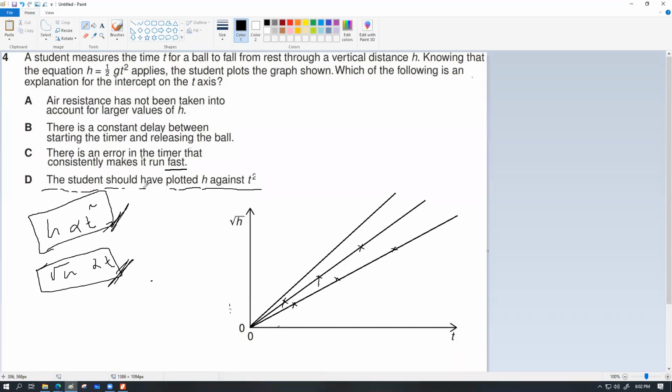This is just giving us a proposition of what the students could have done, but that does not even solve the problem. Neither is it the reason for why the problem was developed in the first place. So this option is a trap sort of question, because students are more acquainted with this expression, they are less acquainted with this expression. So some students might fall for this, thinking that if they plotted h against t square, everything would be beautiful, but that's not the case at all.